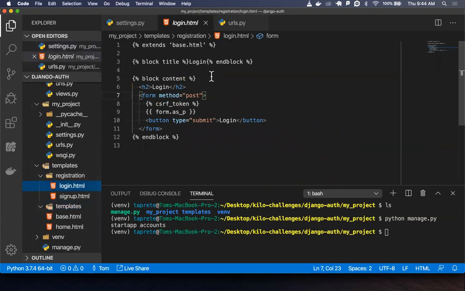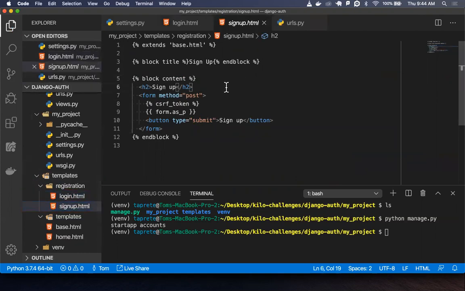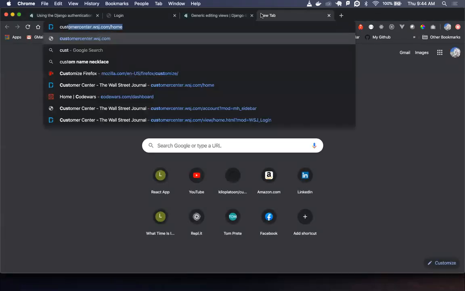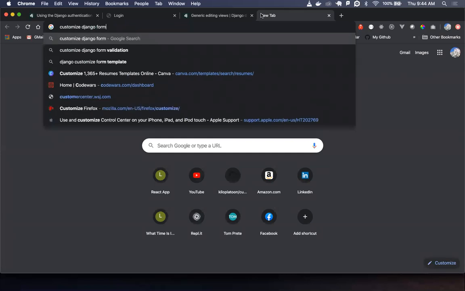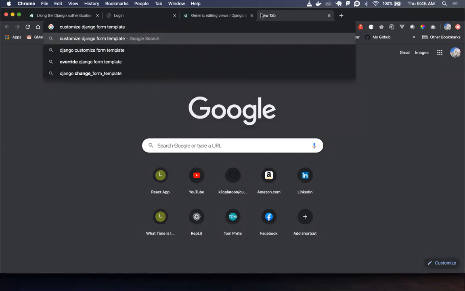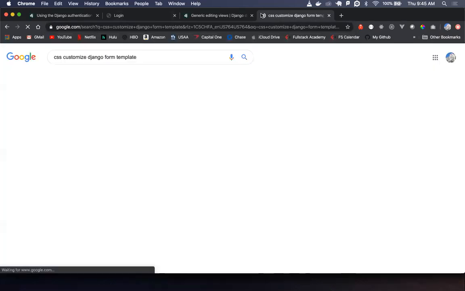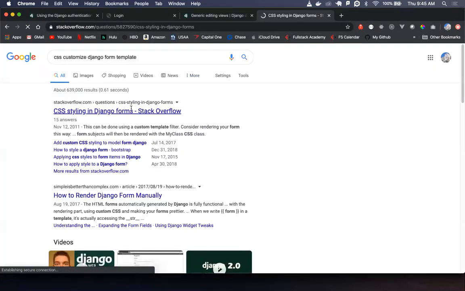So in here, this is where you do all the styling, like if you wanted to, for login and sign up. Oh, like how you style the form specifically, right? Django has documentation for customizing the form template. Customize Django form template. Stack Overflow.